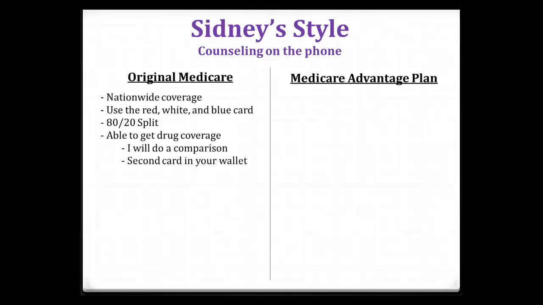If you decide to pick a drug plan, that's going to be the second card in your wallet. So you have your red, white, and blue card that you take to the hospital and to the doctor, and you're going to have your drug card that you only take and show to the pharmacist.